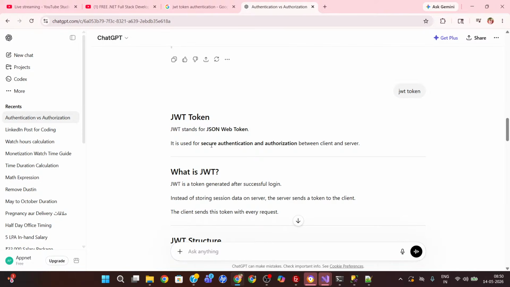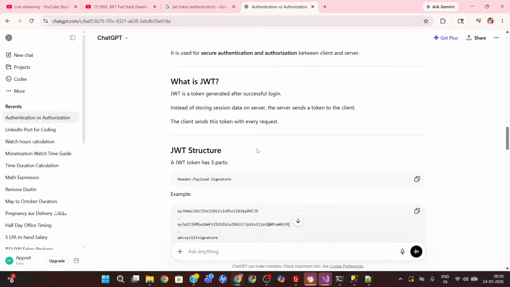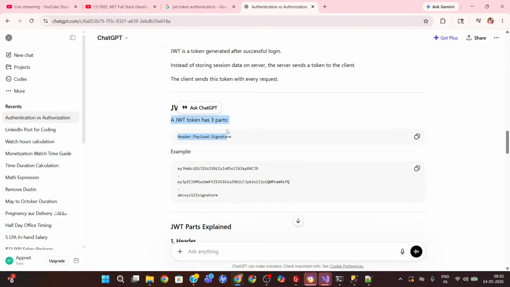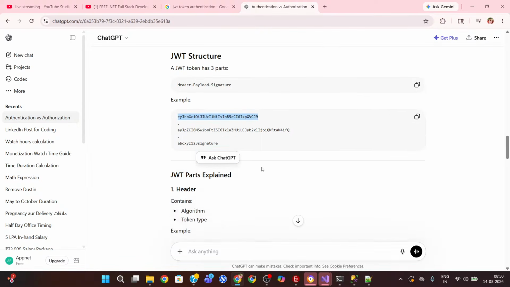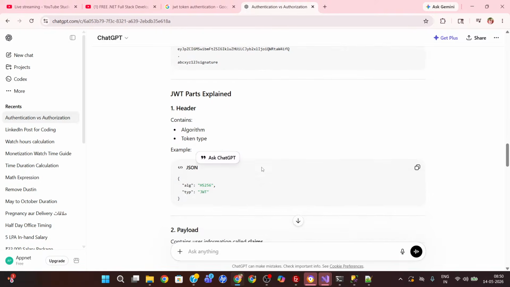So it's a JSON Web Token, for secure authentication or authorization between the client and server. The token is divided into three parts, and the next important question is how they are separated. It's separated by dot: header, payload, and signature. It will be encoded that way, so no one can inject into this code.